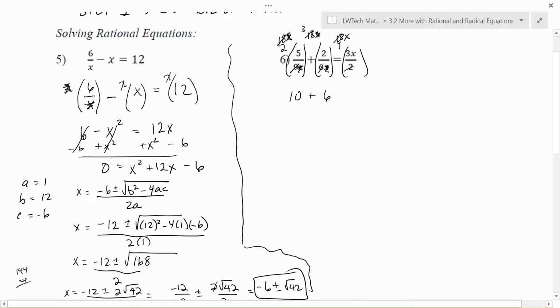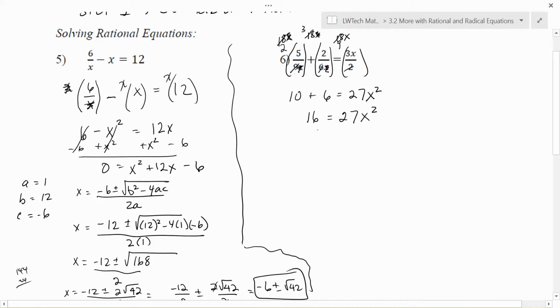So what I have here is 9x times 3x, which is going to give me 27x squared. So again, the 2 and the 18 get me down to 9. The x is still there, and when I multiply that all out, I get 27x squared. Now, on the right-hand side, 10 plus 6 is 16. That was pretty good. Now, in this problem, this is actually a really cool one. Notice that we have an x squared. That's fine, but there's no plain x term.